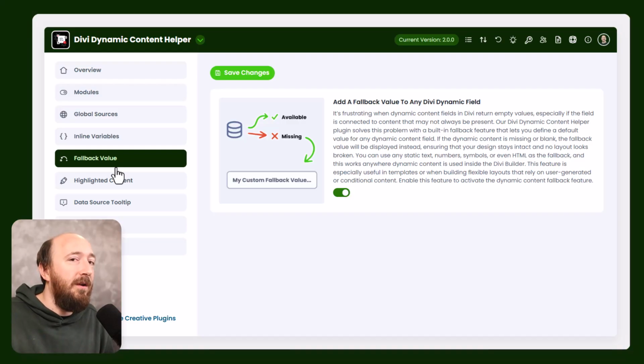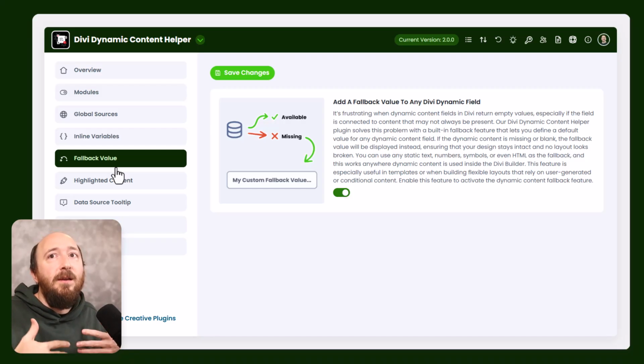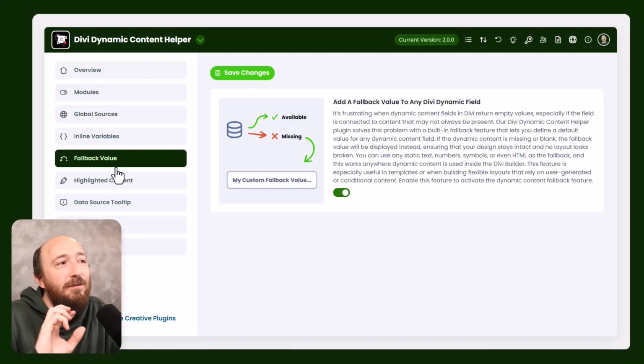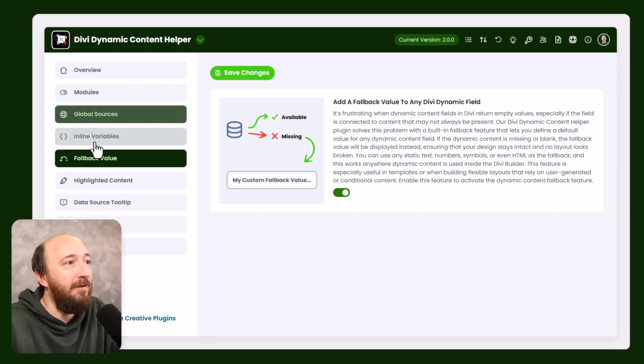It would look really awkward. It would look unprofessional. Now you can put a fallback value in there. So when you're in the global sources, you can just write it in. Like, hey, sir, or hey, friend, customer, I don't know. It's really late for me. Whatever you need to say, think of any of those types of content and then think of a generic term and you could put it there in case the actual term is missing. And it will work for either of those.